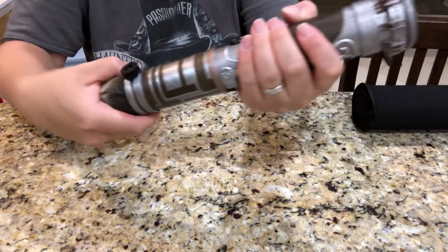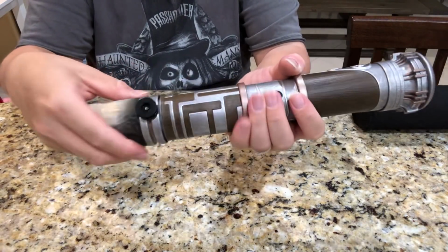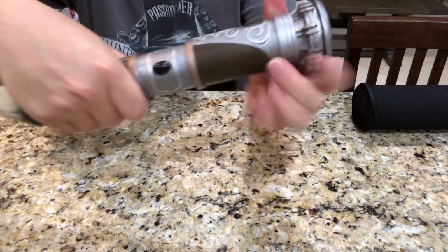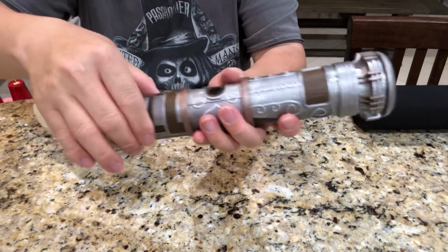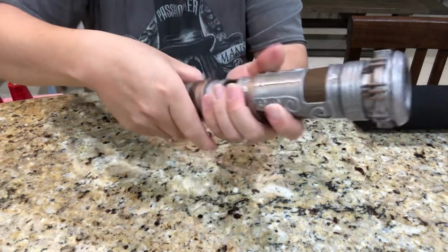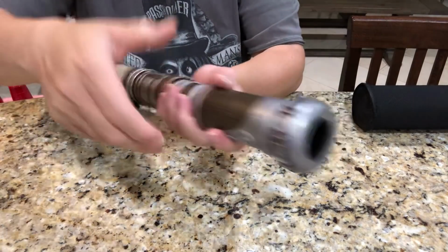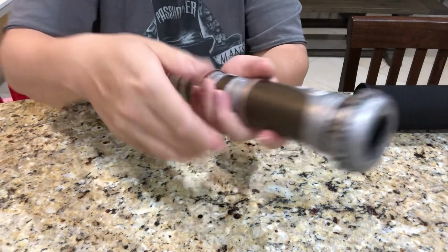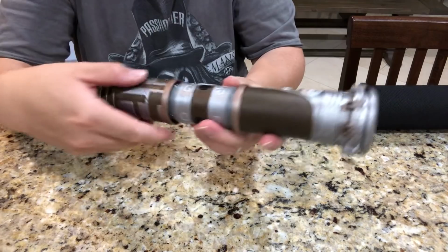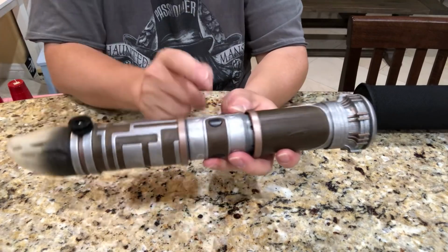So again, you can gently twist. For this one, I'm not going to take it all the way apart, but you can just sort of twist this. You twist the end just enough to sort of loosen everything up, right? So you can actually let this thing go. And then the same thing up here. You can loosen that up, loosen this up. So this basically creates a situation where you don't have to completely take apart the lightsaber to change the kyber crystals. And so as you can see, once you've taken the ends off, and now this is actually mobile on both sides, you're now able to pry the middle part apart.